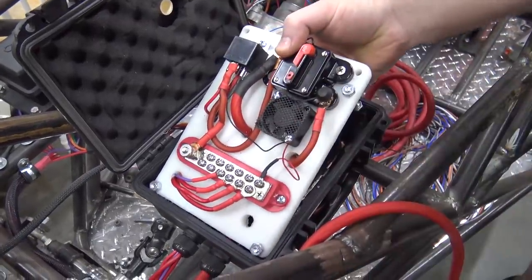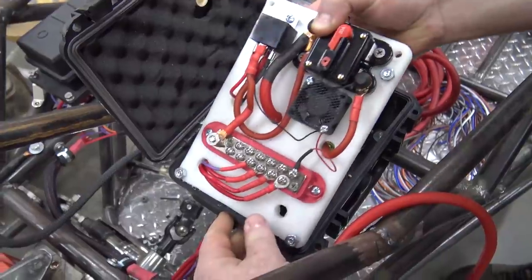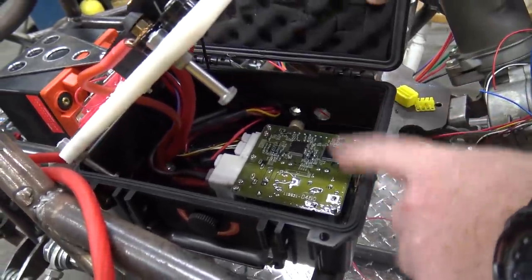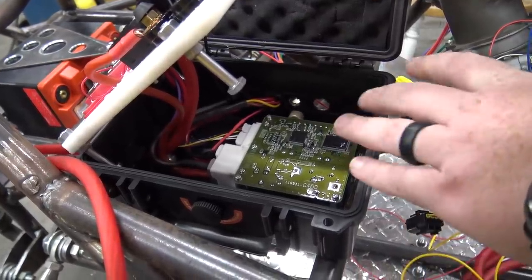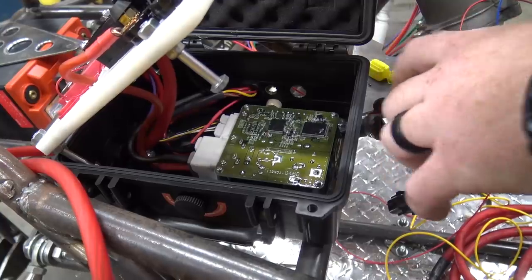We have just enough room if we slide these wires in. That's why I haven't tightened up any of this. You'll look over here. That fan will directly blow air onto this controller, so if there's any heat inside the box, it'll get cooled down and it'll exit through that PVC elbow.